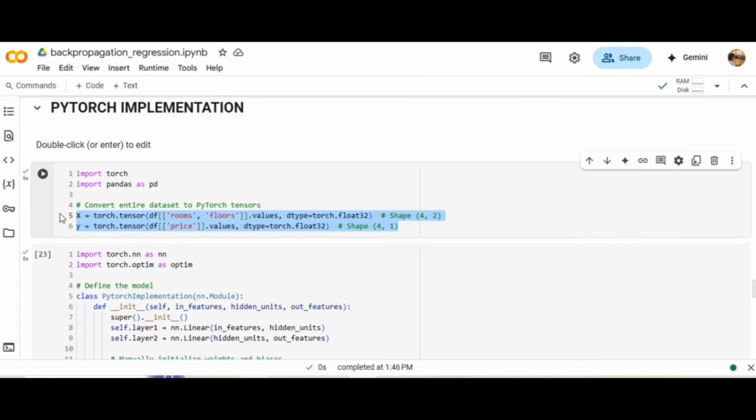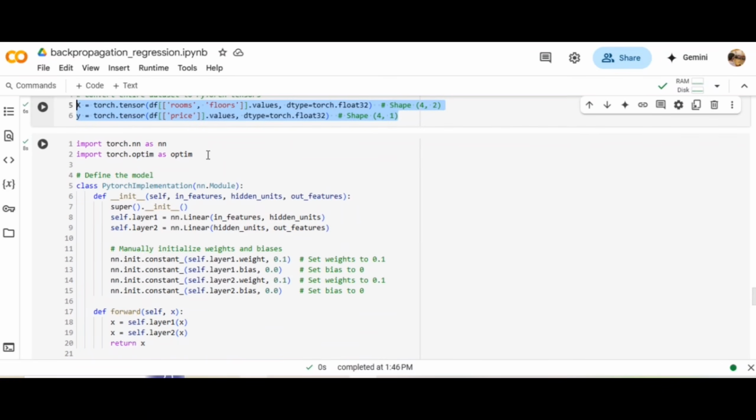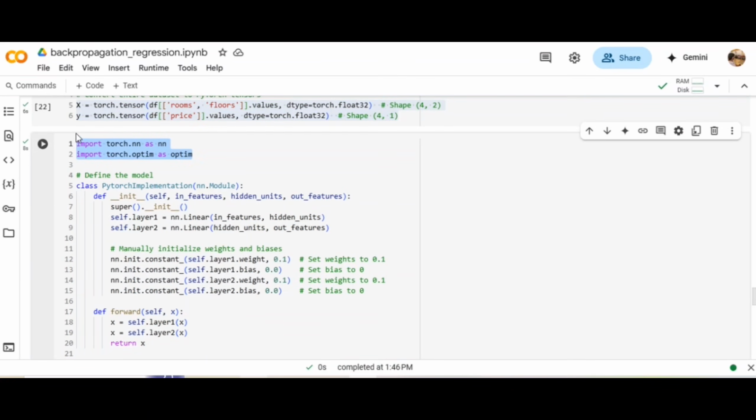After this step, I'm importing the necessary libraries to create the model, and this is my model, the sample neural network that we have seen.